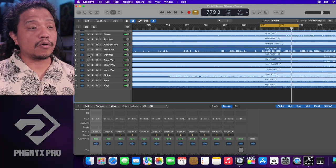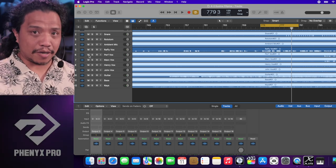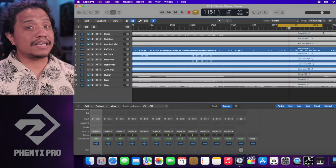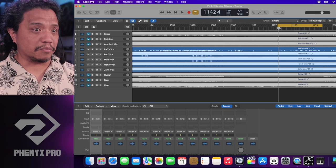Okay, so that shows you how quick the PTU 7000 deals with interference and dropouts. Now, I did mention that this venue was bigger than the previous one, so our mixer rack along with the PTU 7000 receiver unit was situated a little further away from us towards the back of the stage. And in my in-ears, I also noticed this weird fluttering noise that apparently came from Rafi's mic.